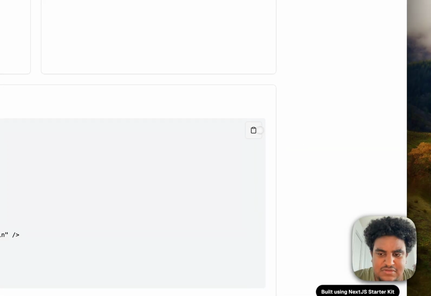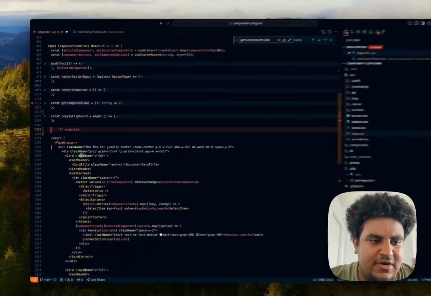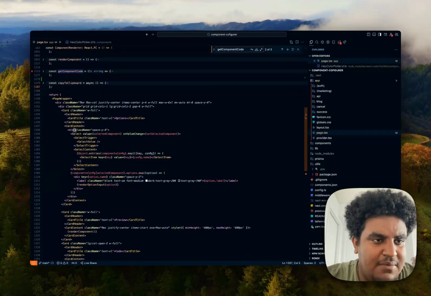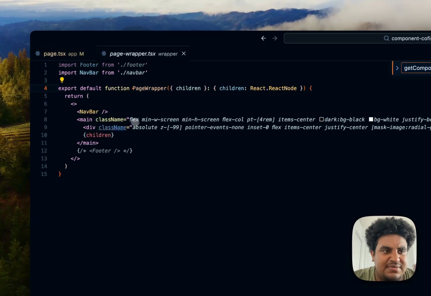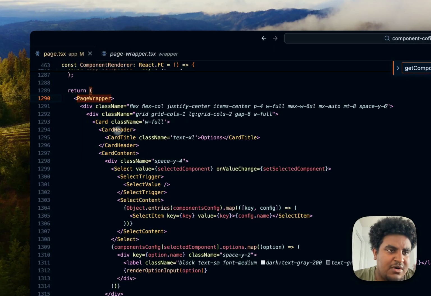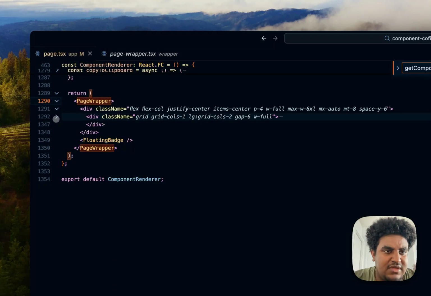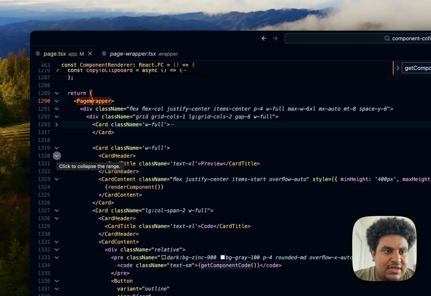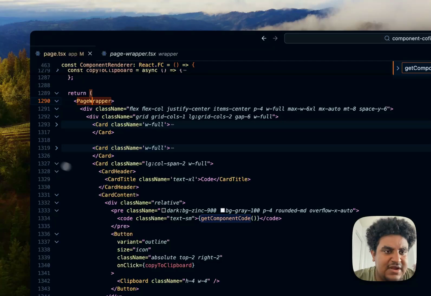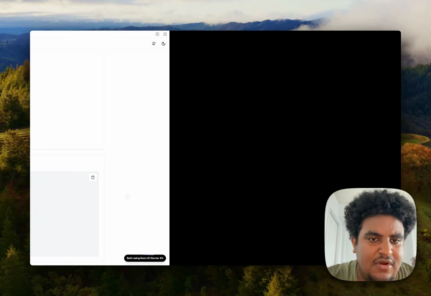So just to prove this to you, this works. I click that, and then if I do Command V, there you go, right? Easy. So that being said, now we have our JSX. I have a page wrapper, which just wraps the page and adds an app bar. Pretty simple stuff, part of my starter kit. And then I render three sections. I render the options section, I render the preview section, which is this, and then I render the code section, right? So options, preview, and then code.